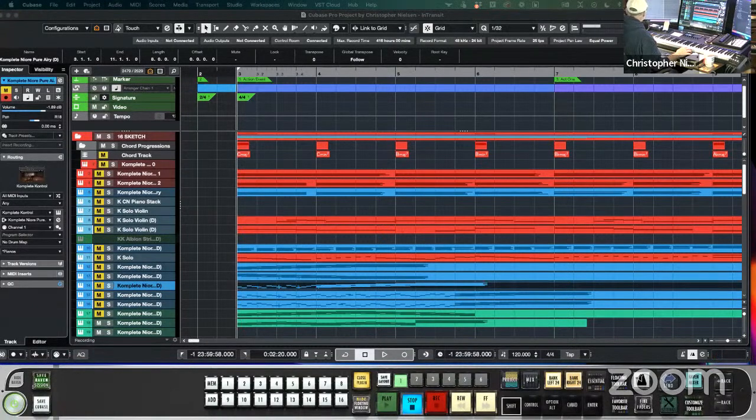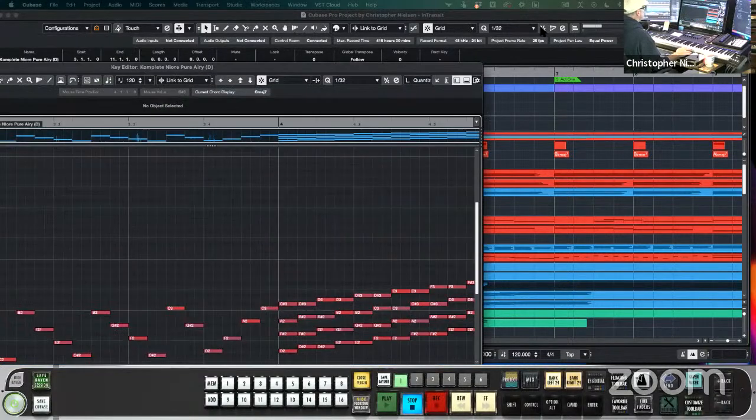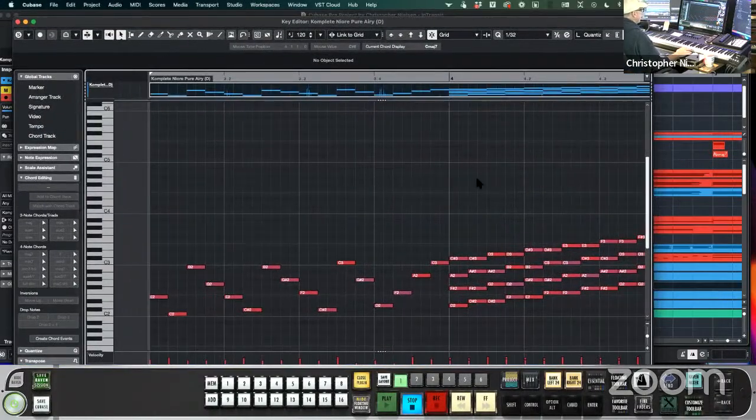Let me see if I get this to the right one. Oh, there it is, up here. So what I did in this case is I took this row of four for the chord, and I just turned it into an arpeggiator, and I changed going from the high to the low, low to high, and you'll see that it creates a pattern of going top to bottom, depending on how you arrange these.